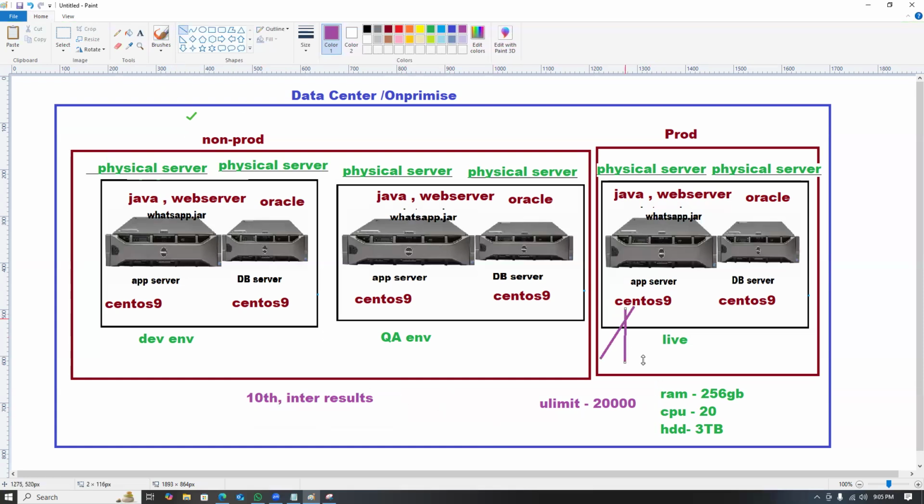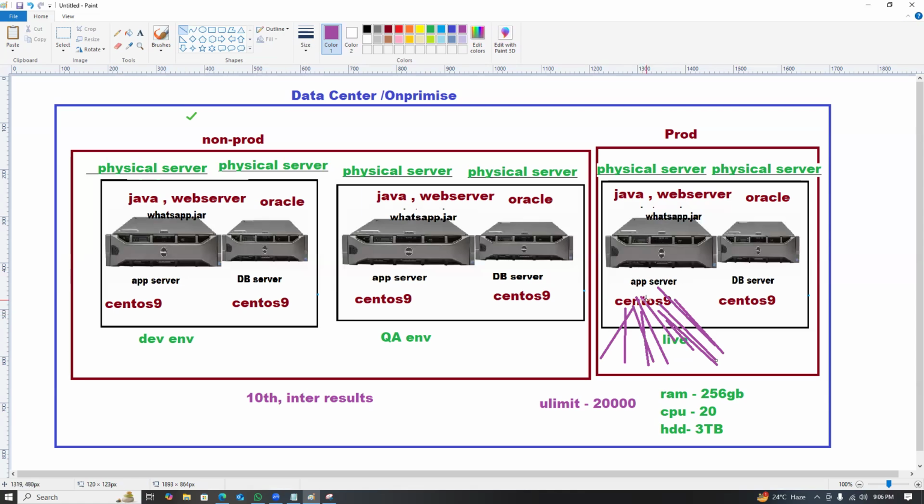Thousands of hits come into this server at a time, but the server is unable to take them. The capacity of the server is 20,000, but 1 lakh people are trying to access the website at a time. Definitely it will impact the RAM and CPU, so the server will be in a hang state, right?